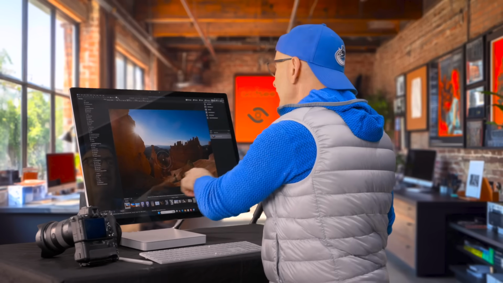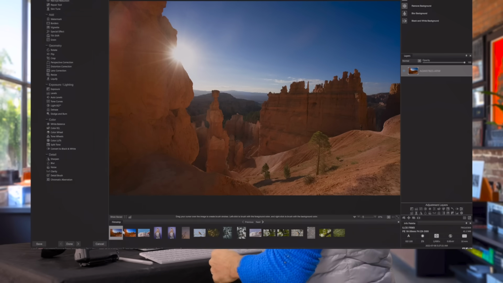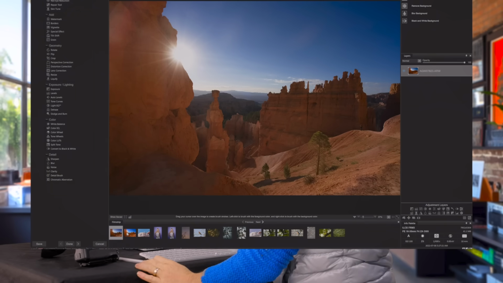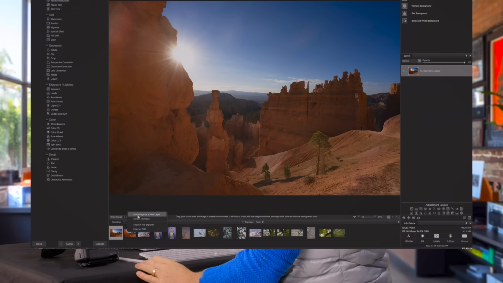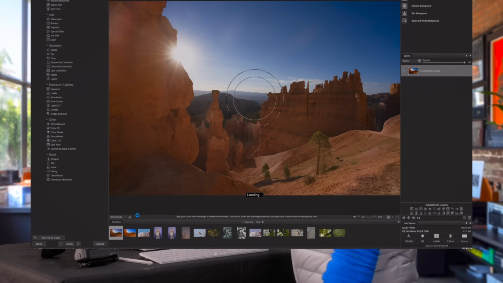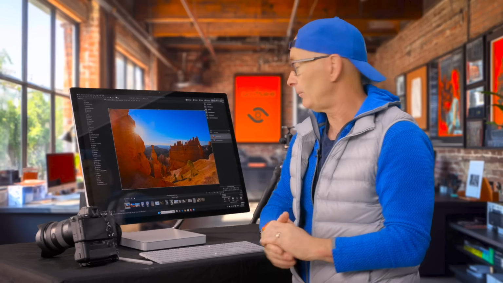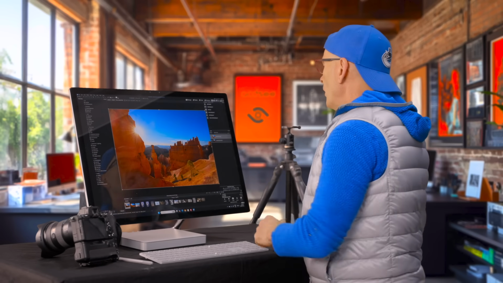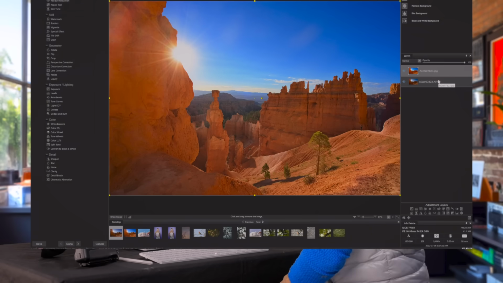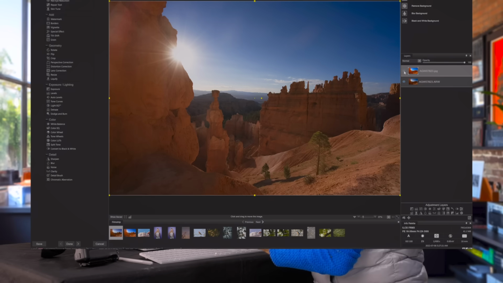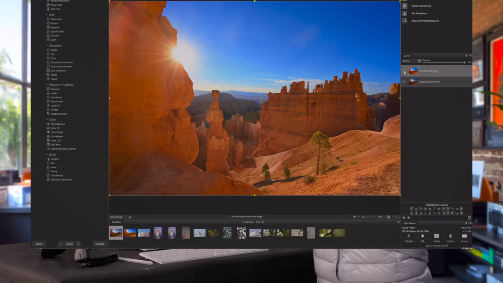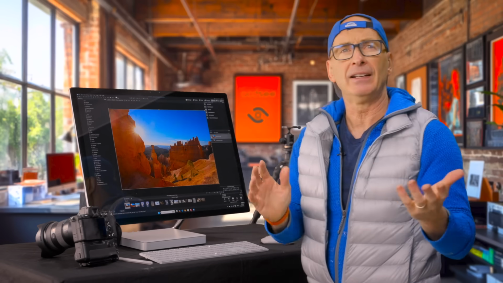Now, this image I shot in RAW, but I simultaneously shot a JPEG, which is this one here, and I'm going to right click on this image and add it as a new layer. It's going to pop in over the top, and suddenly our color is so much better. Over on the right, we have two layers here. This is the JPEG, this is the RAW. You can see that the JPEG is arguably a nicer image, but it is a JPEG.